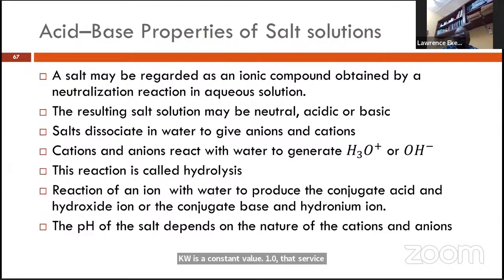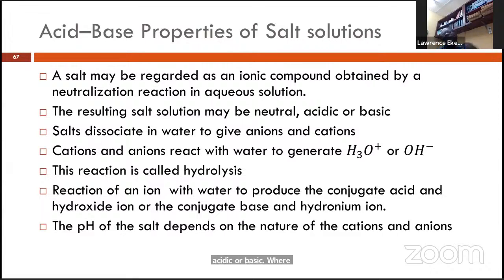Okay, we are moving on. Let's quickly look at the acid-base properties of salt solutions. Remember that a salt can be regarded as an ionic compound obtained by the neutralization reaction in aqueous solution. A salt is obtained from a neutralization reaction when an acid comes in contact with a base. So the resulting salt solution may be neutral, acidic, or basic.